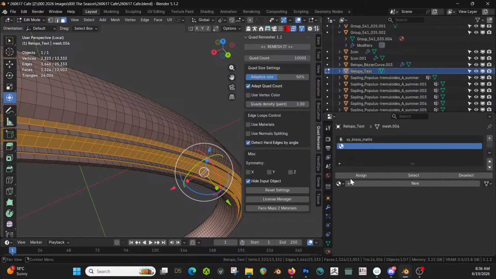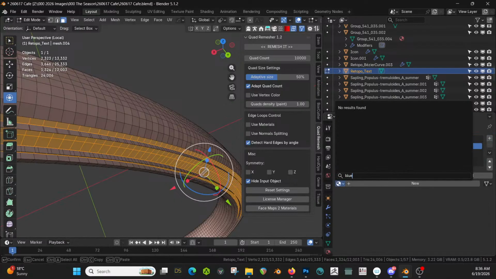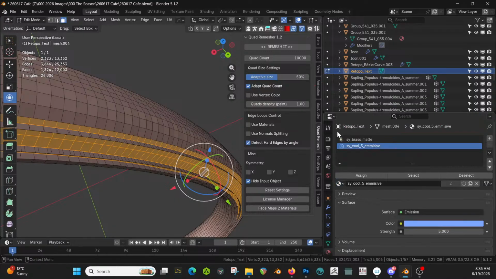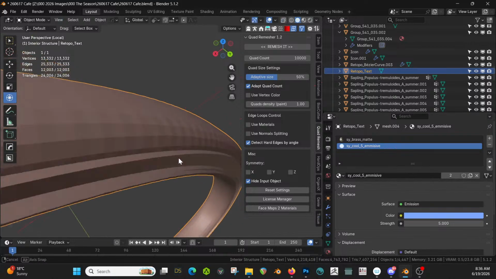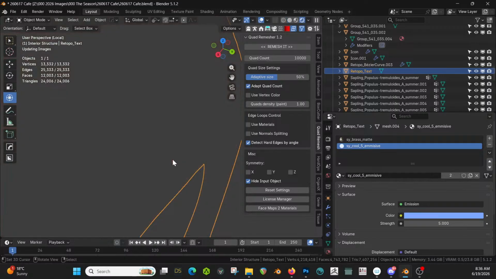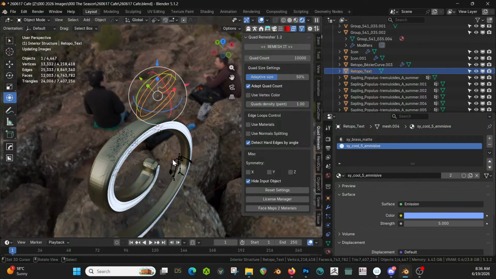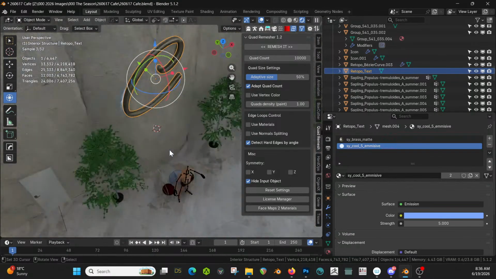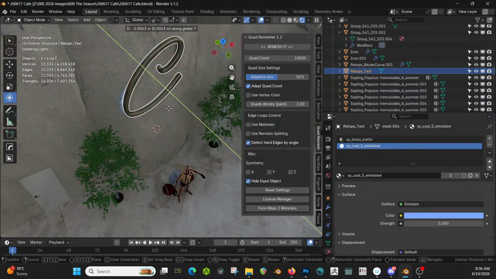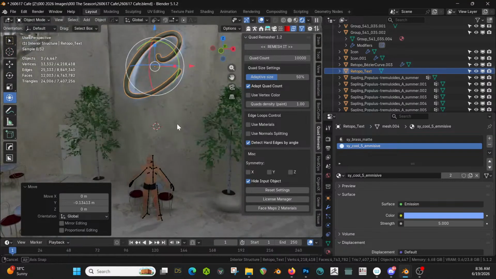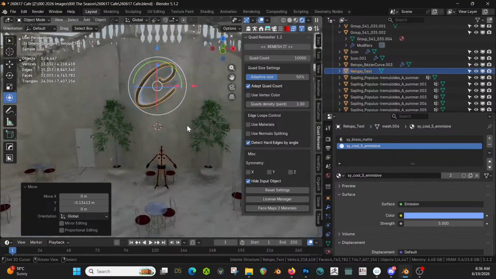Plus assign emit. Cool emission, not blue. Cool.